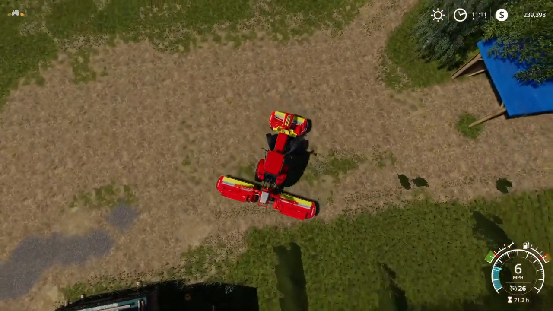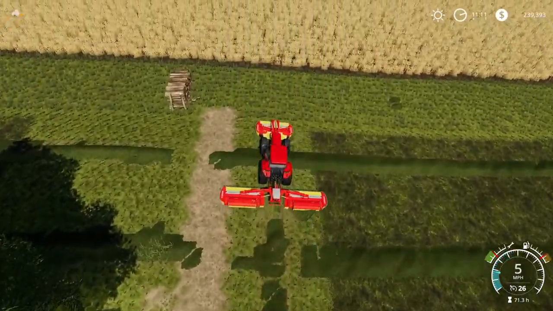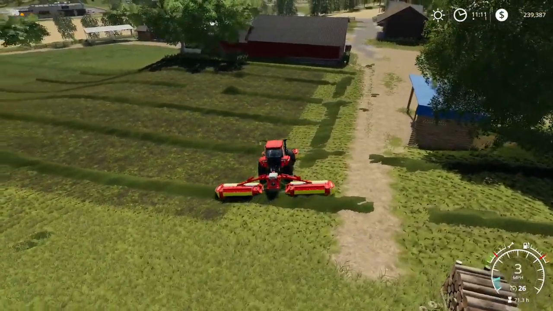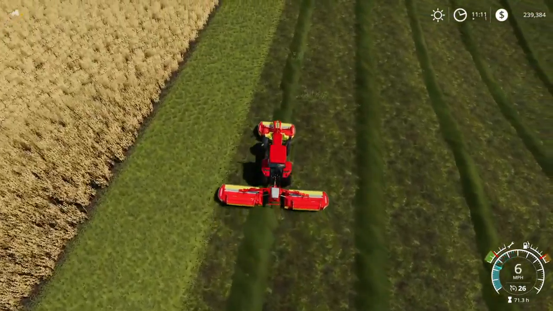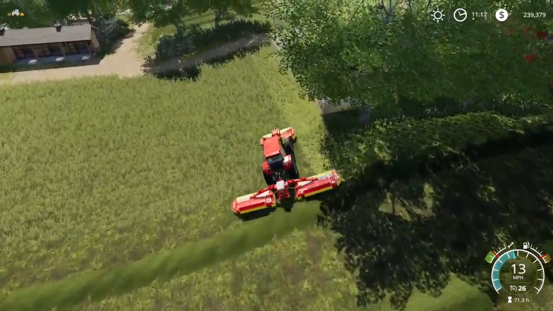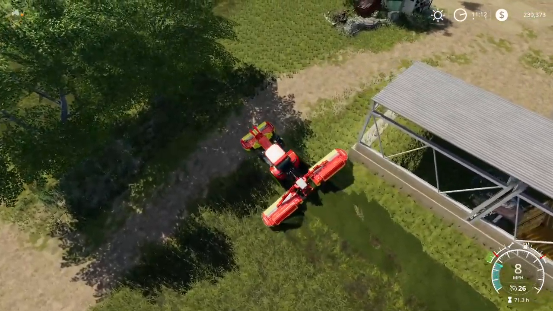There we go. Little maneuver. I missed this little tidbit right there. Now let's see what he did. Oh, he didn't even go over there. Why did it? Oh, this is where I got in the way and blocked him. All right, let's get that cleaned up and put a headland over here. Just kind of sliding into a finish there. Now that is a wide swath.